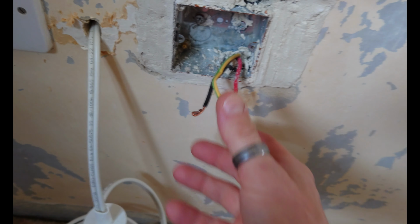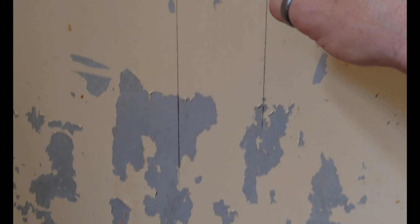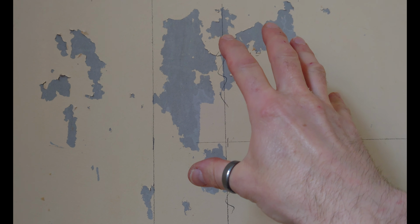That runs across over to here, as we know. So I'm going to extend the ring circuit here. It's going to go up the wall to the socket that's going to be behind the television, back down under the floor.